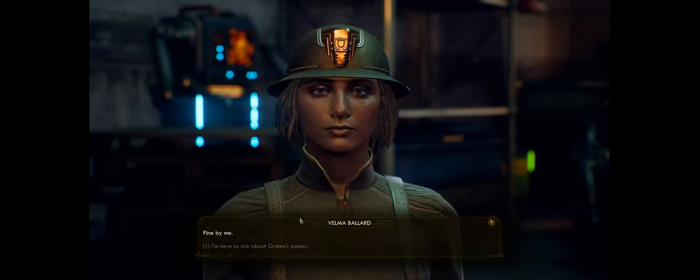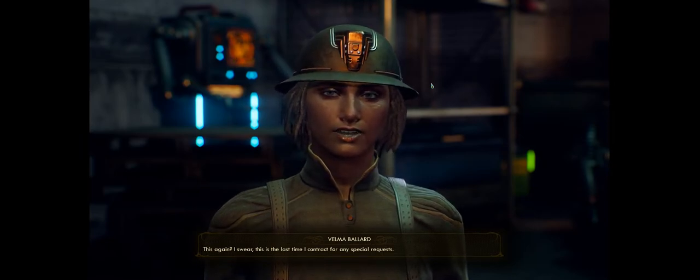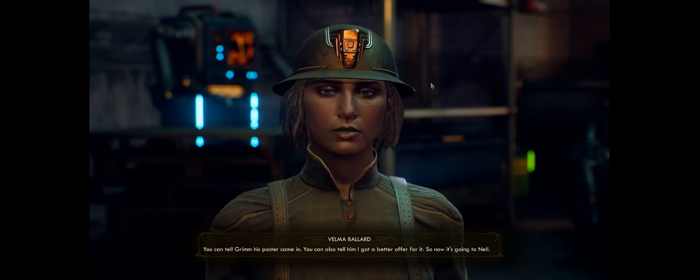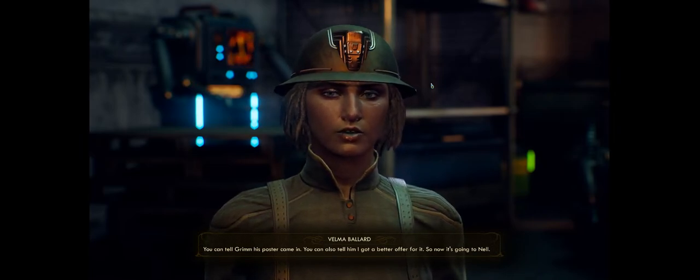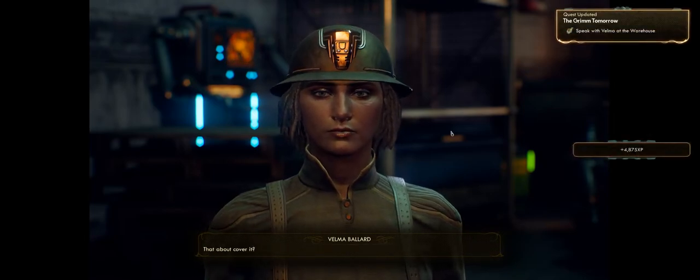Fine by me. This again? I swear, this is the last time I contract for any special requests. You can tell Grim his poster came in. You can also tell him I got a better offer for it. So now it's going to Nell. That about cover it?